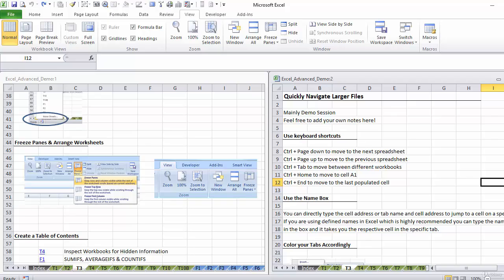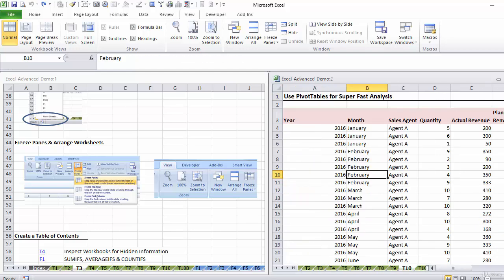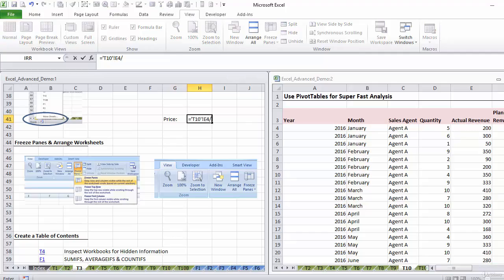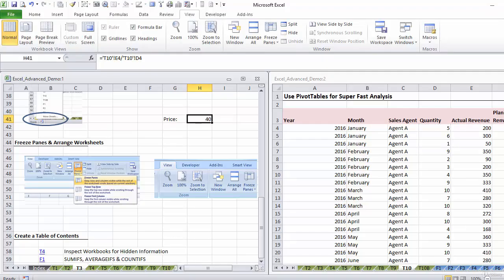So this is something I do when I'm designing, let's say, dashboards or some reports where my data is in a separate tab and my report is somewhere else. So let's say we go to this tab here, and I want to create a report here and say my price is in fact this cell divided by this cell.